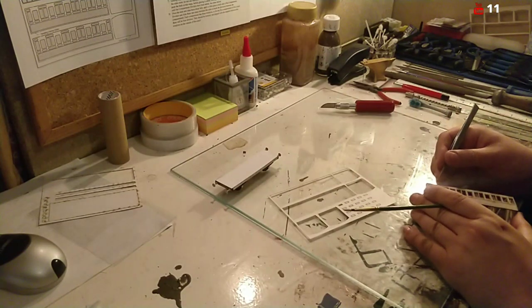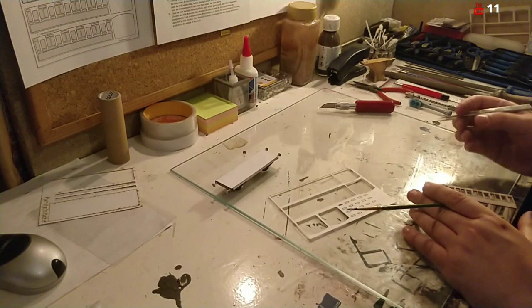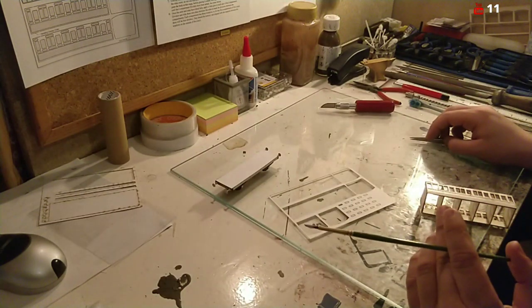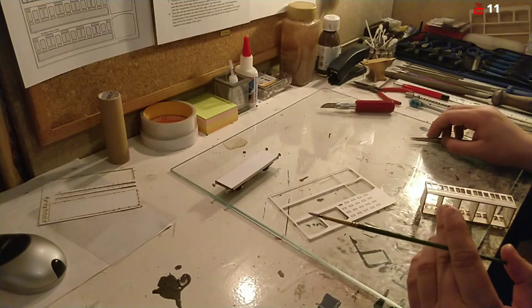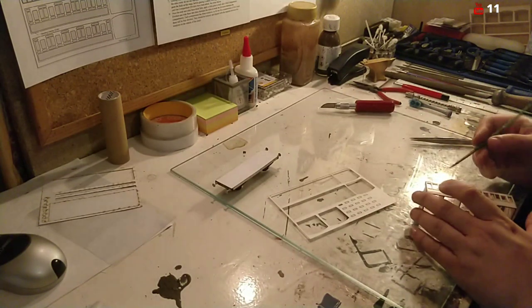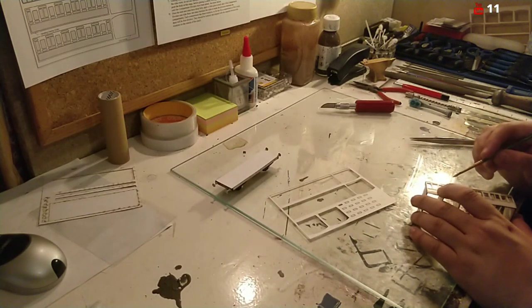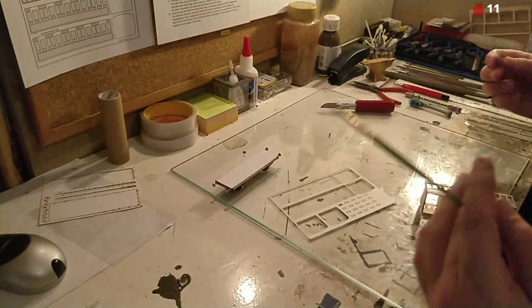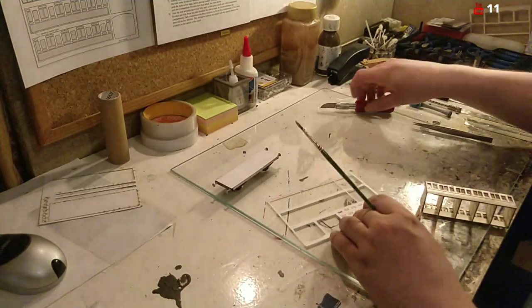So yes, Linny includes twice these, so you can double them up if you so wish. I do not know if doubling them up is a more correct thickness, but I certainly haven't done it before. You did put it in the instructions that you can put either one or two layers of ventilators on. So I don't know whether that's a more realistic thickness or not, so I'll let you answer that one, Linny.